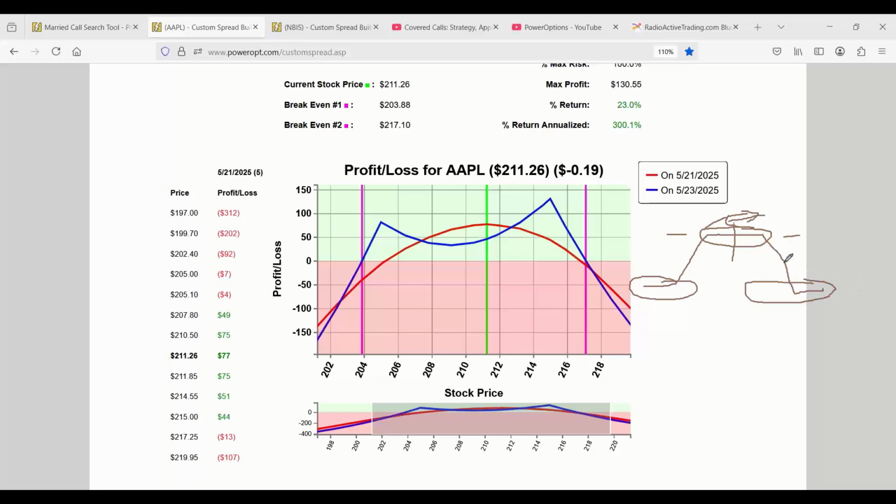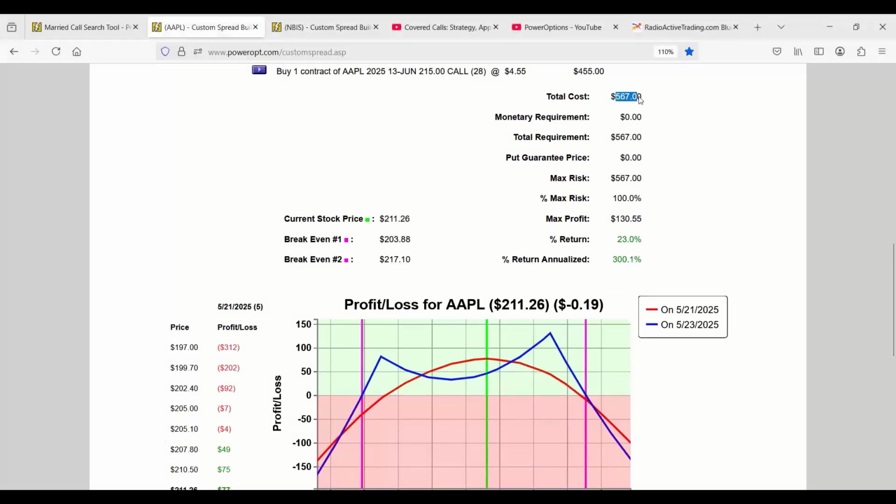I'm not going to say a low risk. It's a known risk. If you overtrade it, it's beyond a low risk. Okay, you're taking on too much risk. It's a leverage position. The trick with the double diagonals is you see here, I have a max potential return of $130, $131 off of a risk, the debit of only $567. That's a 23% potential return. I am risking 100% of what I invest, but I'm only investing $567 per one contract.